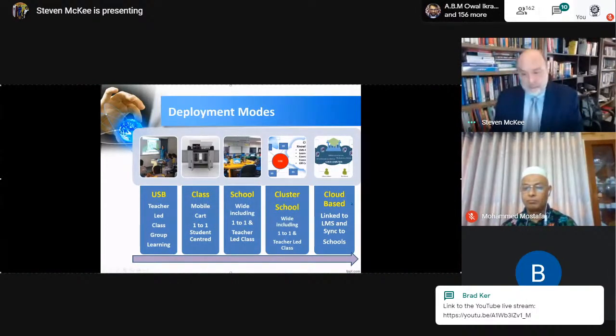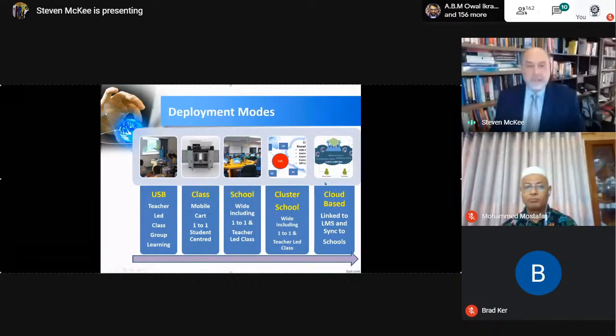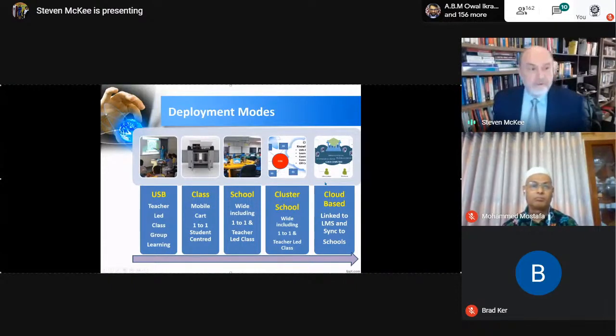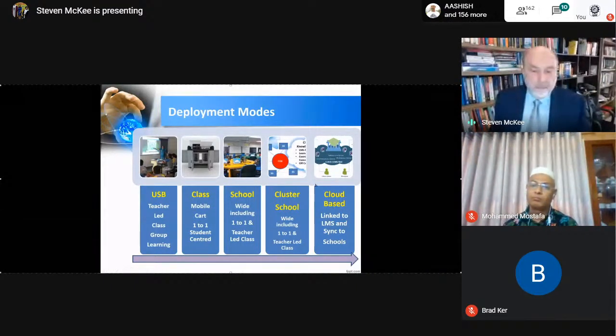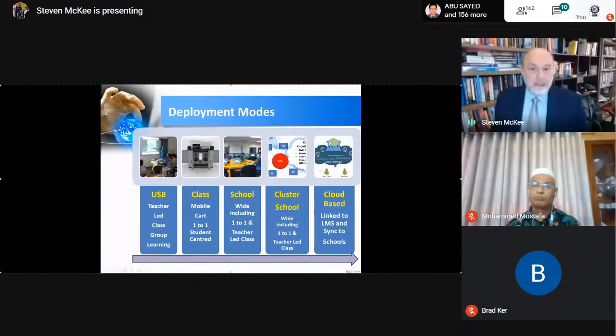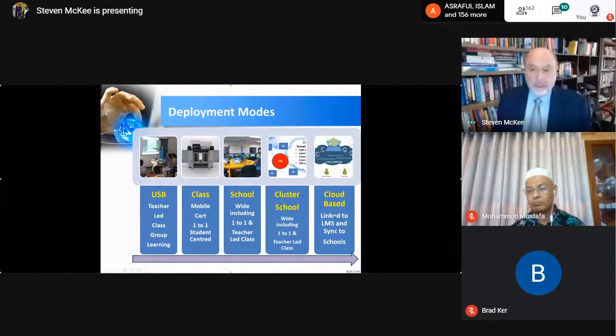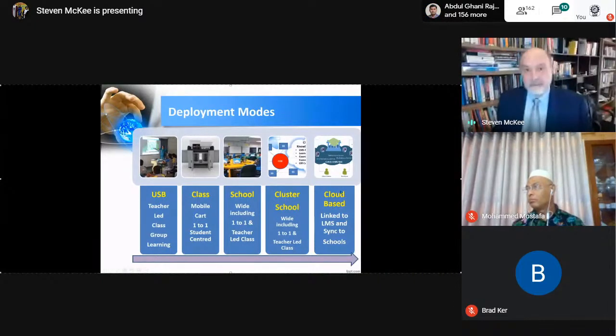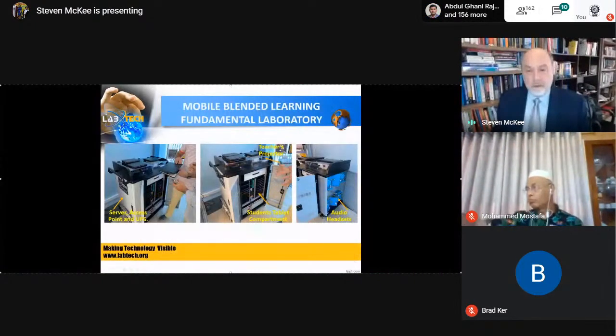So we've been working on a new version for this, and because of the COVID situation, we've accelerated the deployment of this. In fact, we just got it online last Friday, and it's working, and we're now shifting the content to it. Every week we're putting new content over to this as we restructure it and put it on here. So this we intended to do, but because of the COVID crisis, we have accelerated this to all your benefit, and that's what we'll be sharing with you. This is an example of one of our mobile carts.